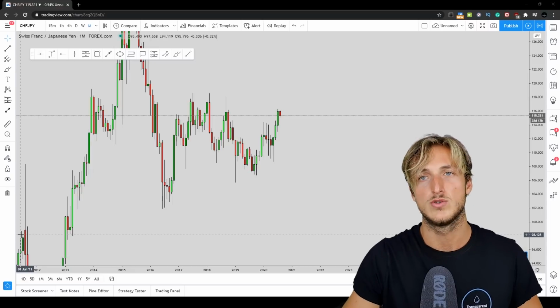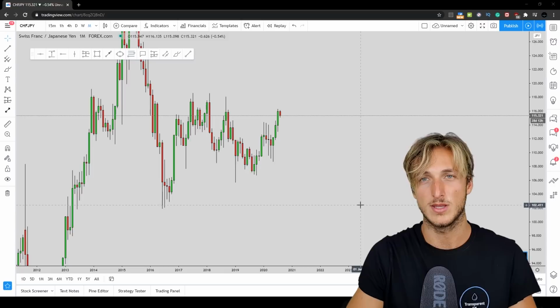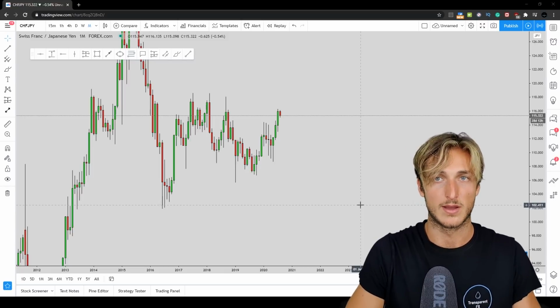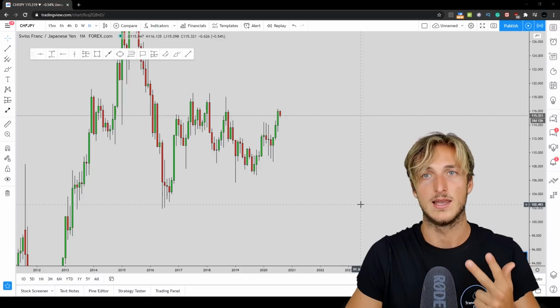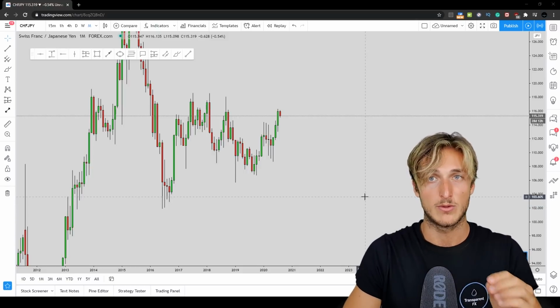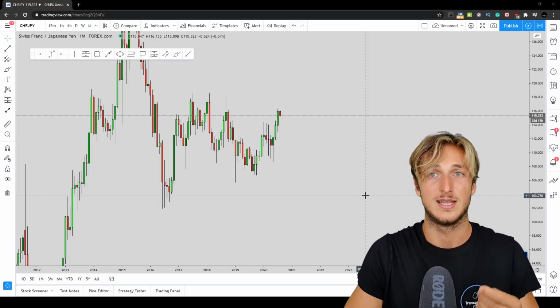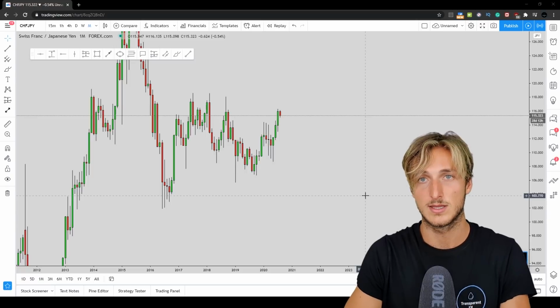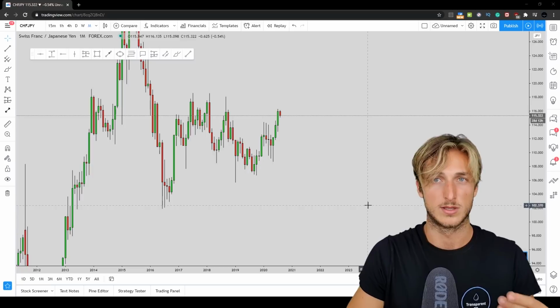The way in which you find the direction of the market is by looking at the patterns that the market is creating on different time frames. So specifically on the monthly, weekly, and daily time frame. If you know how the market actually moves on those time frames and which kind of patterns the market actually likes to create and complete, then you will know the direction of the market on all time frames.